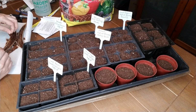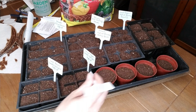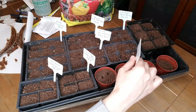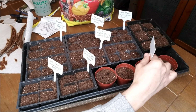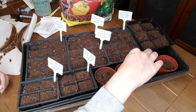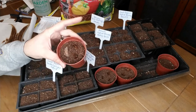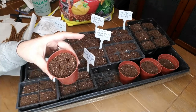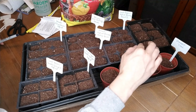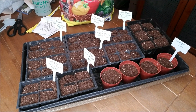So we'll just take a few out, and I'm going to plant a few in each of these pots and see if I can get them to grow. That will be left over for anything I want to start later, or some that I want to transplant.